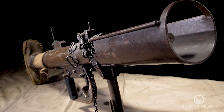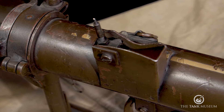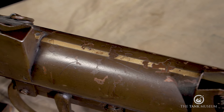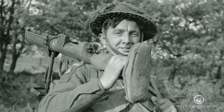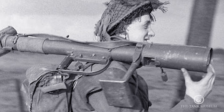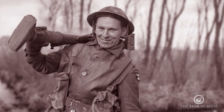Moving on to the weapon itself, the museum's PIAT is painted in the original brown finish and has a noticeable white cream-coloured aiming stripe running along its centre. In terms of size, the PIAT is not a particularly large weapon, measuring 39 inches or just under a metre long. Even though it had not achieved its target weight of 28 pounds, it could still be carried by one man, weighing in at 34 and a half pounds — roughly 15 and a half kilograms. It would have been a hefty metal lump to carry around, although compared to the Blacker Bombard it would have been considered a lightweight.